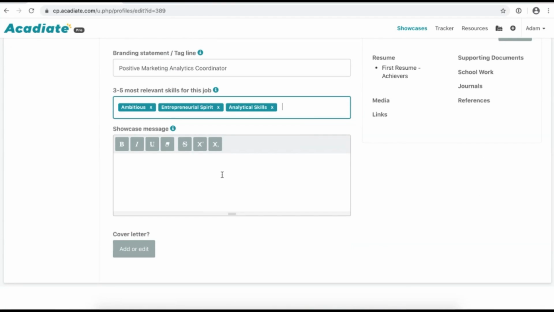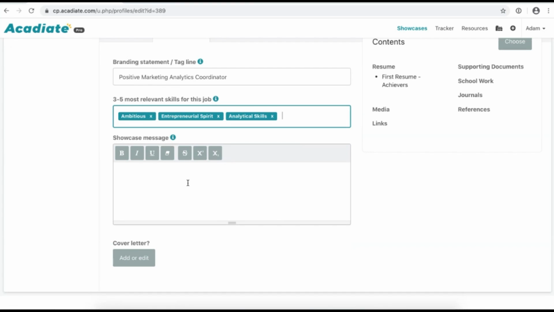And then we can move on to the next item, which is a showcase message. A showcase message, think of it as a mini cover letter. If you could summarize your cover letter into a paragraph, that's what your showcase message would be. A lot of the times it's welcoming them, thanking them for viewing your showcase, and then saying, thank you for viewing my showcase.